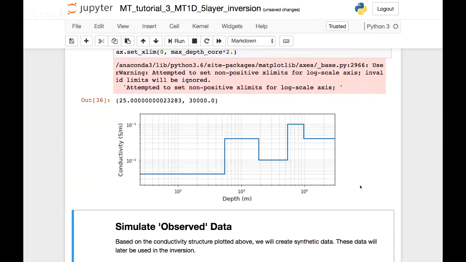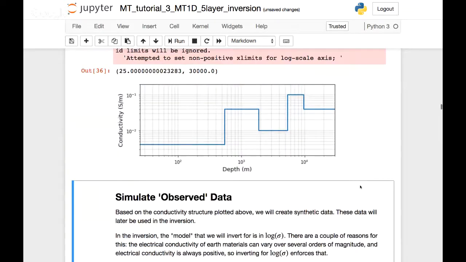So we have a fairly resistive top, and then we've got a conductive layer, which might be like a conductive cap to a geothermal reservoir. And then a resistive core. So that's often where you have that hot resistive fluid because it's fairly fresh and circulating. And then there's often a conductor at the base. So that gives you a bit of an idea.